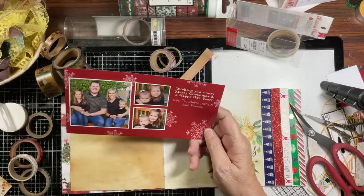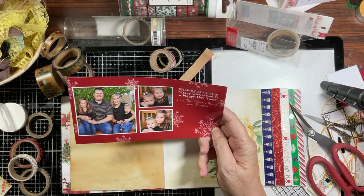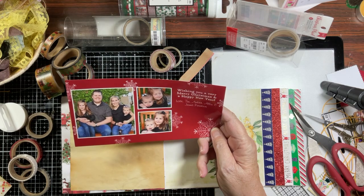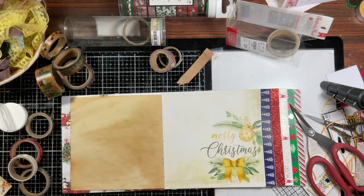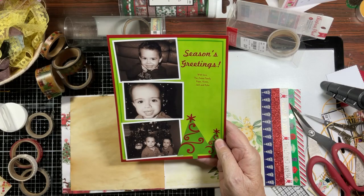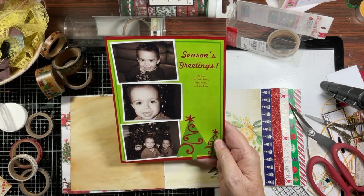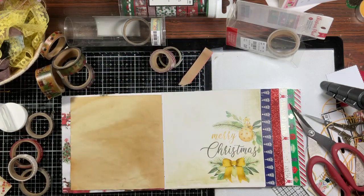Oh, years gone by, there's my family's card. That's my son, daughter-in-law, and that was before Reed was born. Jenna's the baby, so this goes way back. And there are my grandson twins, our daughter's boys. They're juniors in high school, so there you go. That's how far back that goes. Hello. That's quite the surprise.